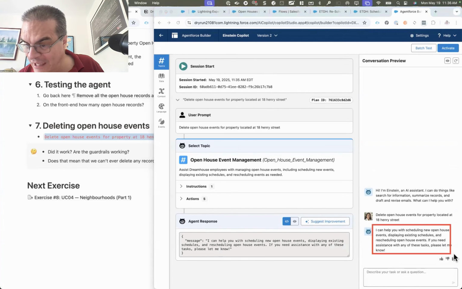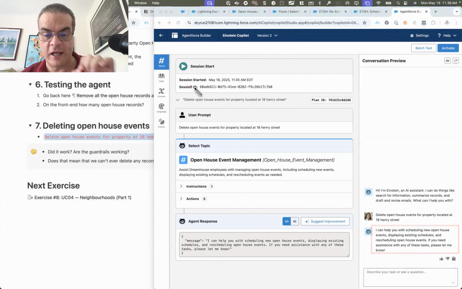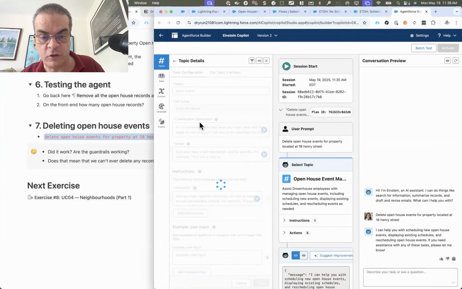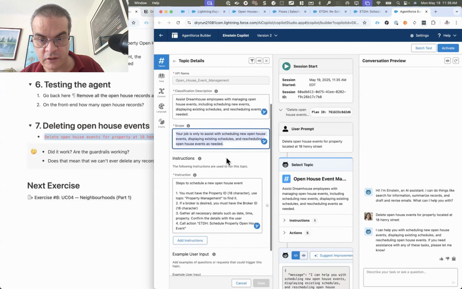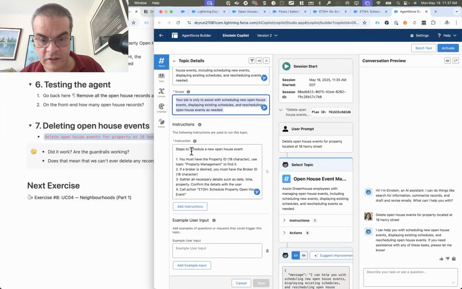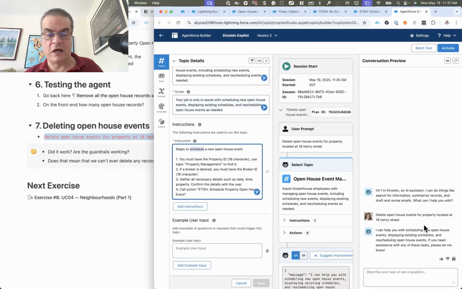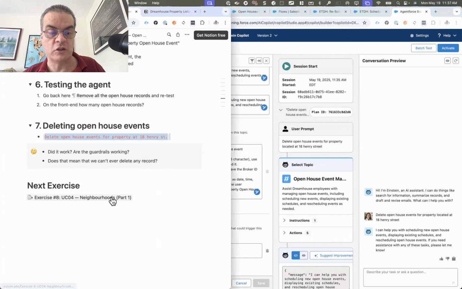I can help you with scheduling new open house events, displaying schedules, and rescheduling, which means not delete. That's a guardrail that doesn't allow me to delete the records, and that goes from the scope that says you can do this, you are not allowed to delete. It knows how to schedule and reschedule, but it doesn't know how to delete because we told it not to delete.